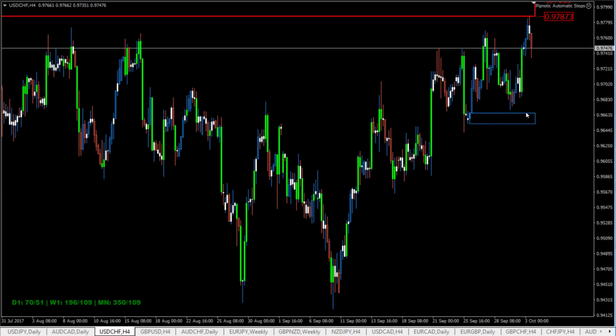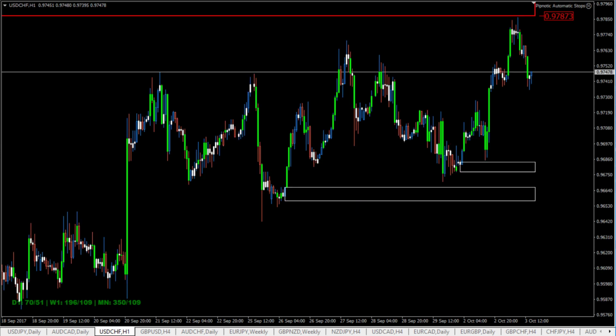We do have this area of demand here. It's been tested once, so I'm thinking if price manages to break down, which it is doing, we have this area of demand here which has been taken out. This is probably an hourly demand, and now this is gone. Here we have the parent and the child. So the parent is here, tested once, twice, now we're moving higher. Got pretty far down into it.